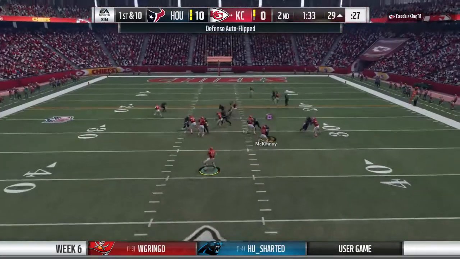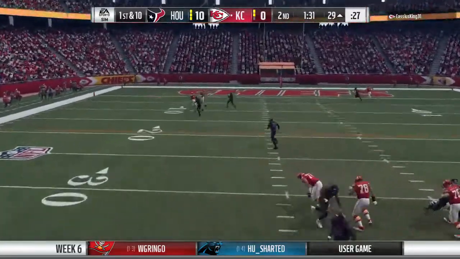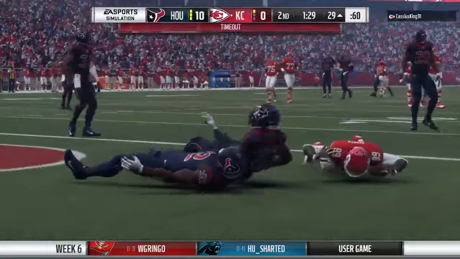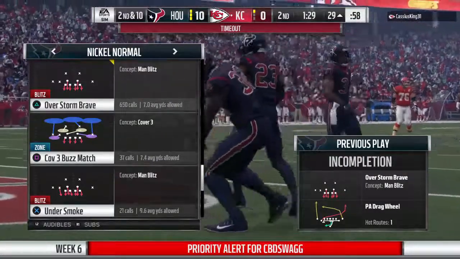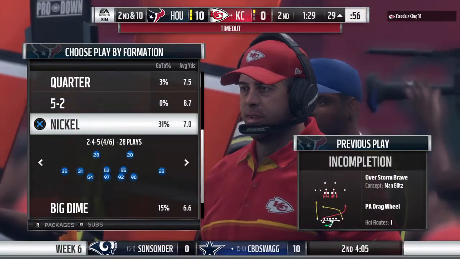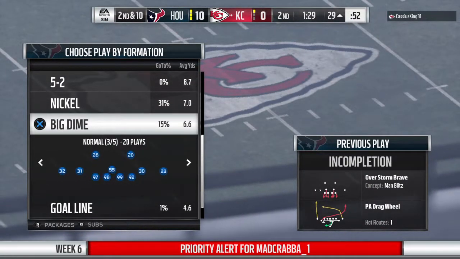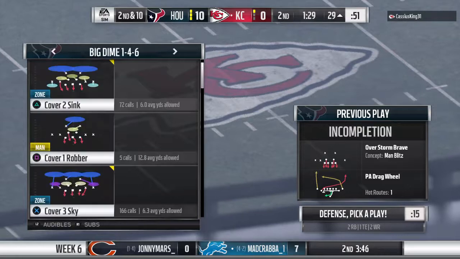They go play action here on 1st down, and incomplete. He dropped it in the end zone. Now before this 2nd down play, we'll get whistles and a timeout, as they'll talk things over prior to this upcoming 2nd down play.